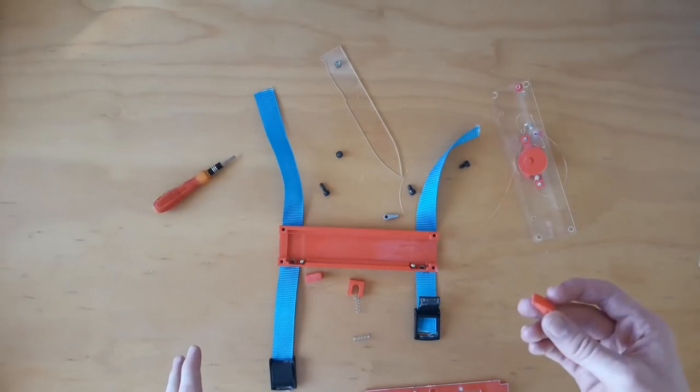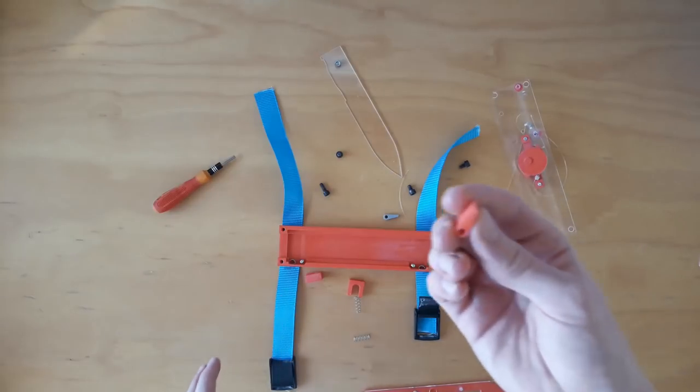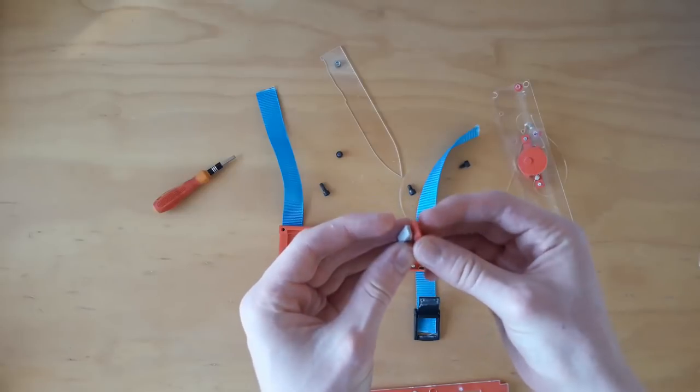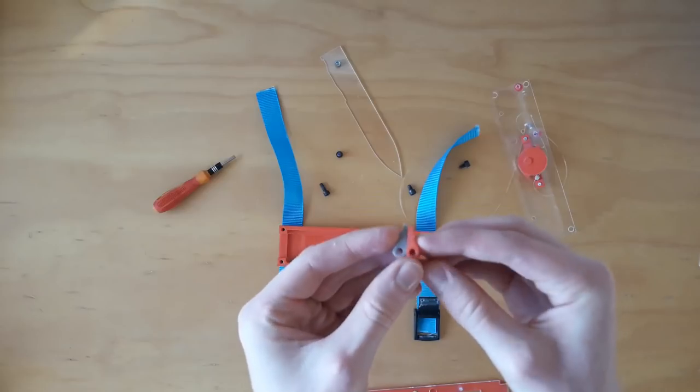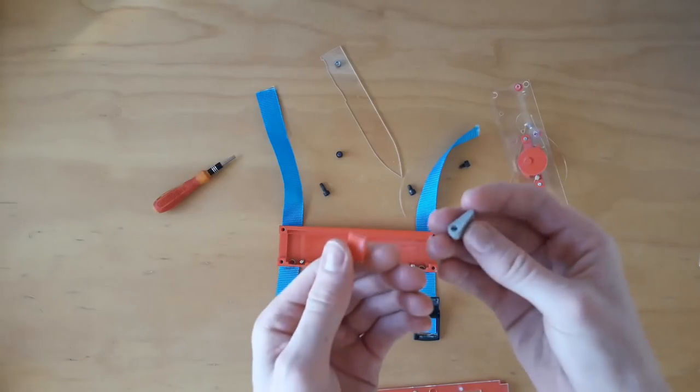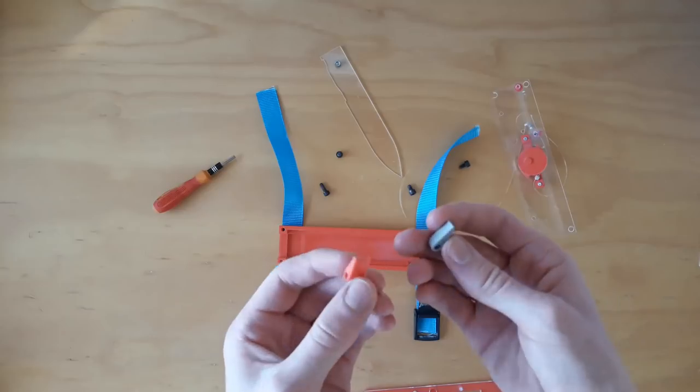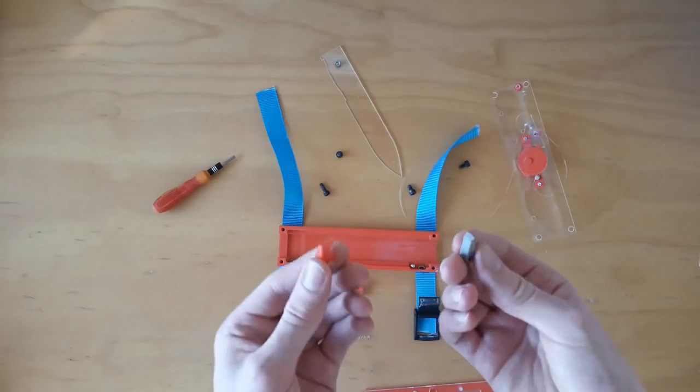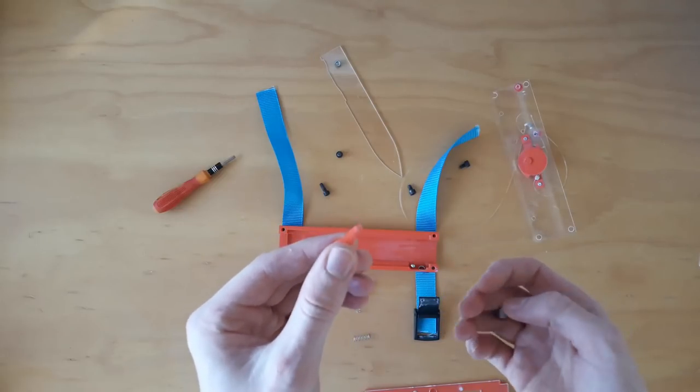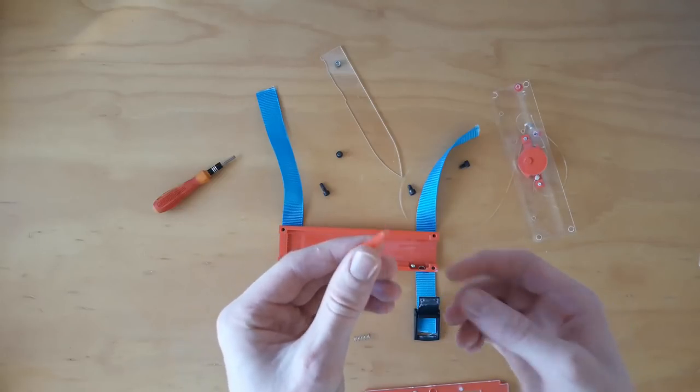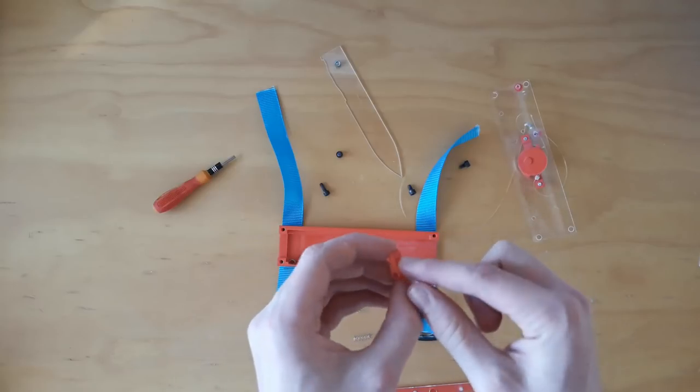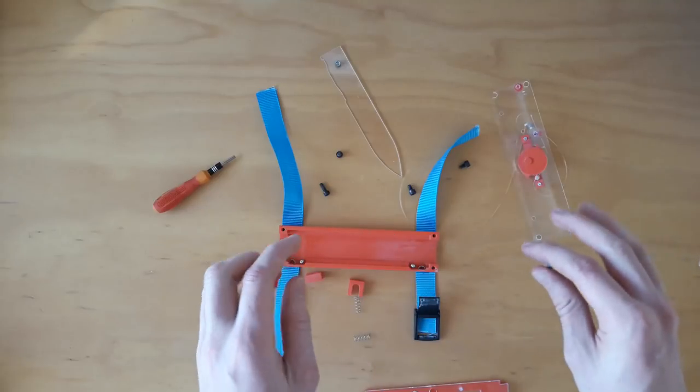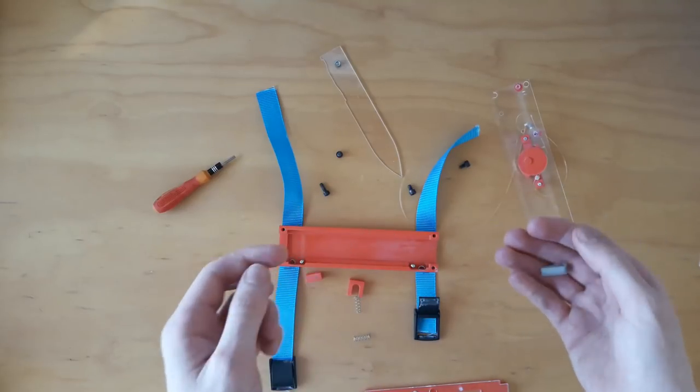So one of the most difficult parts of making this mechanism is this little catch here. Or basically, these two catches. Because they have to be extremely correct, like geometrically, to have this mechanism actually working. And I 3D printed this part. And this part is made out of Delrin, I think. And even then, the mechanism wouldn't work. So I actually had to use some needle files and sandpaper to get the tolerances right. So imagine if you have to make this out of wood using just a saw. It's doable, definitely, but it will take some time.